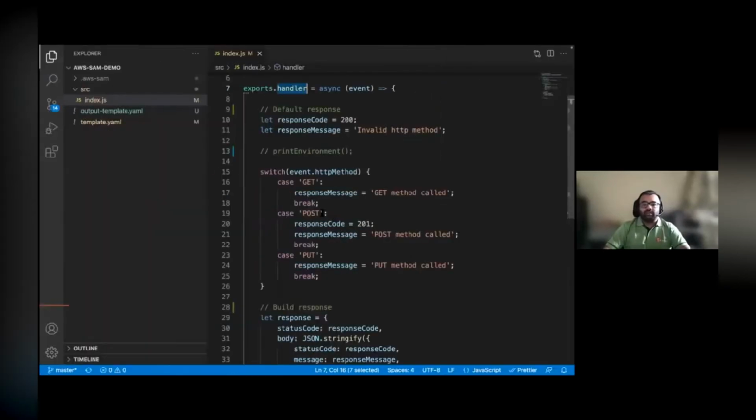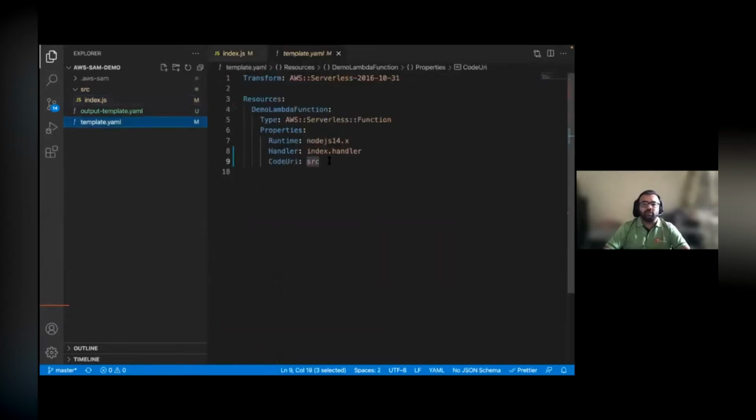So that being said, let's make a small change over here. Let's print some environment variables, because that's something that we have in a production application. Usually we have an environment variable which is specified to our template, or sorry, a Lambda, right? So I'm going to change my template a little bit, and now I'm going to say I want to add my environment.